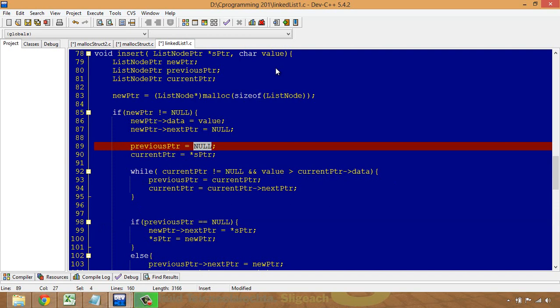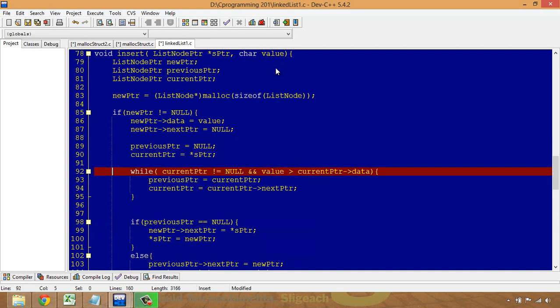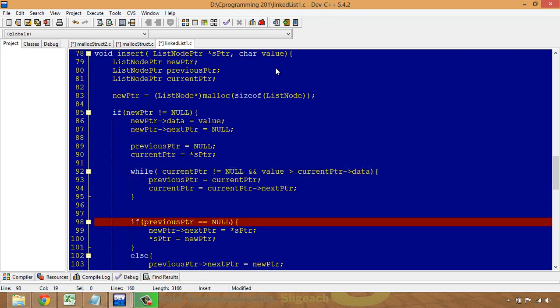situation we end up with if previous pointer has not at any point been progressed on. Okay, so in other words, on the very first occasion we found that we were at the null pointer straight away, it meant the list was empty. So in effect, this if statement here is if the list was empty, this is the first item in the list.